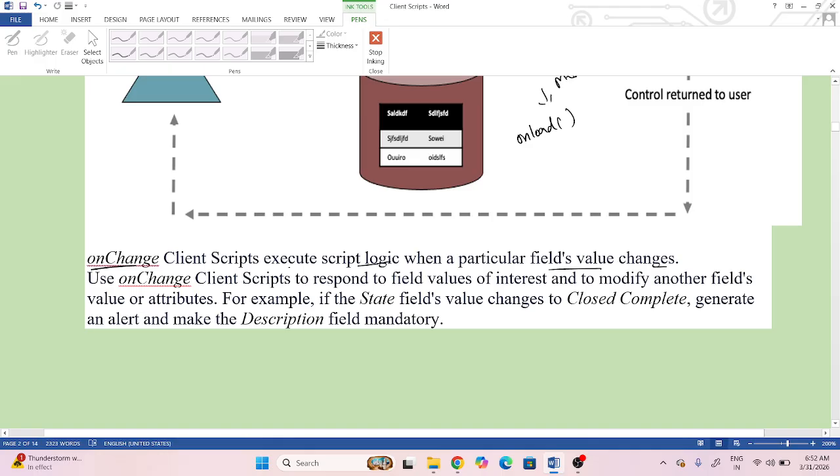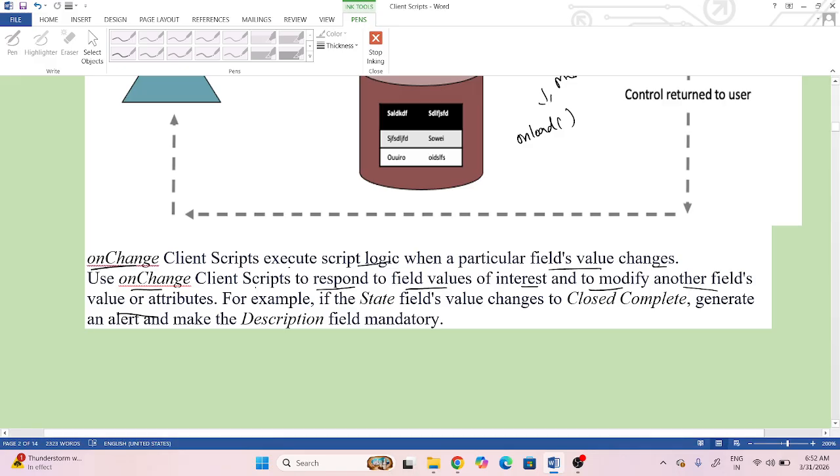Whenever you want to change any field value inside the form, use the onChange method in client scripts. Use onChange client scripts to respond to fields of interest and to modify another field's value or attributes.